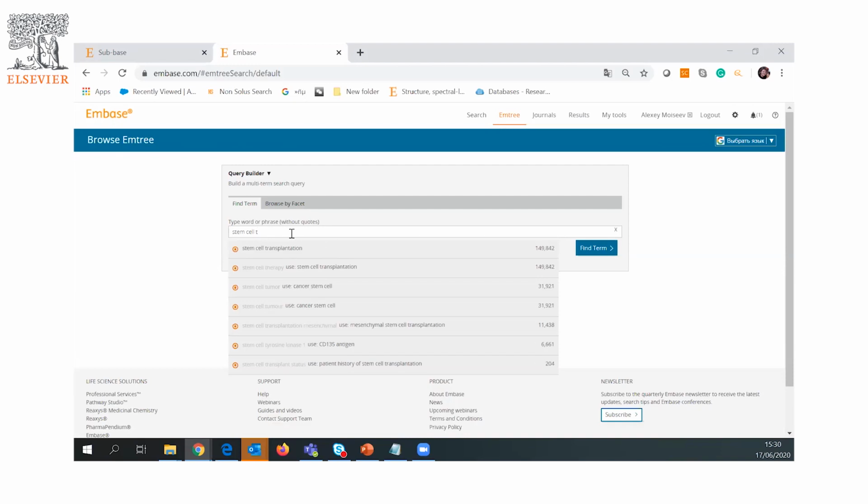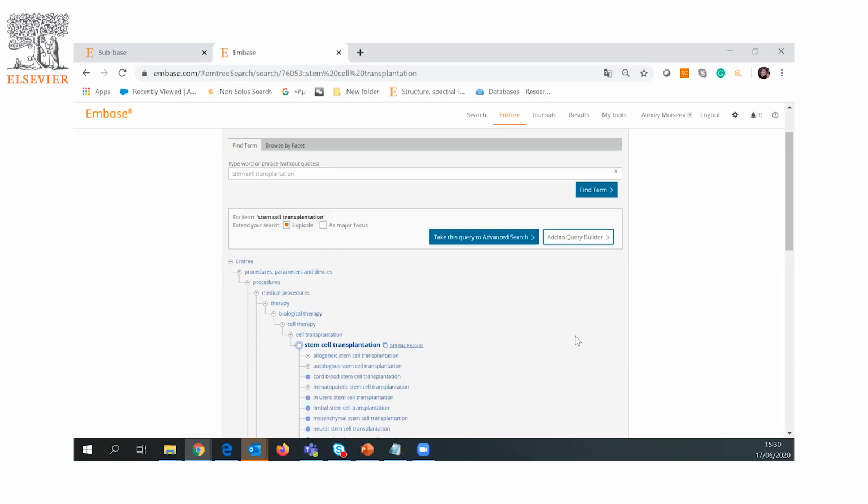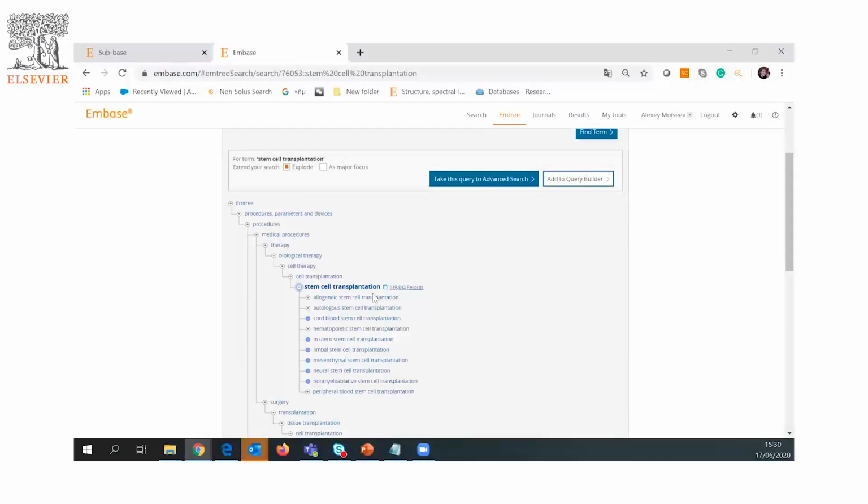Yes, stem cell transplantation. I suggest this one would be more relevant. Yes, the system of hints integrated into Embase very often gives you better terms that people usually use worldwide more often.